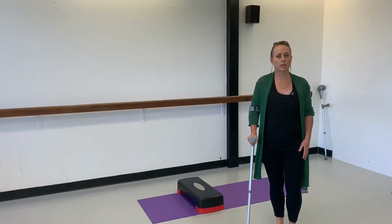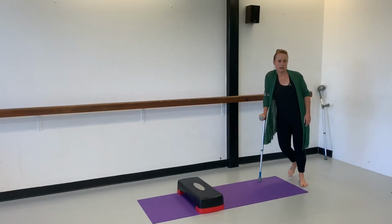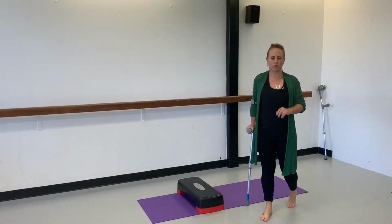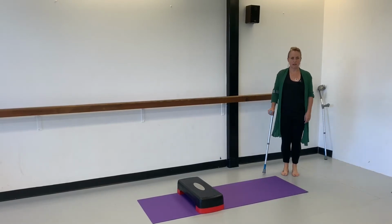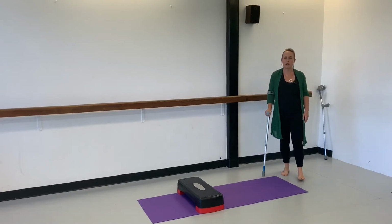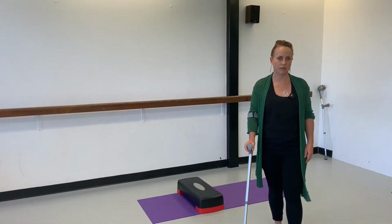Now the common mistake that I see as a physiotherapist using 1 crutch is to start leaning this way. So if you're doing that, you need to stay on 2 crutches for a little bit longer, and that doesn't mean things are going badly. It just means we want to have a normal walking pattern for you. So try to make sure you don't lean on 1 crutch this way because you'll get shoulder and neck pain and it's a very uneven walking pattern. So just nice, even gait pattern, nice and tall. Your crutch is there more for balance than anything else.